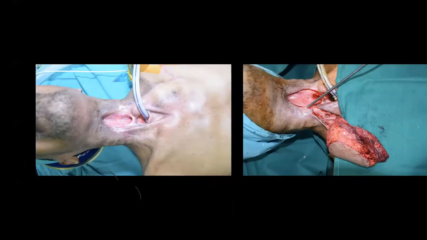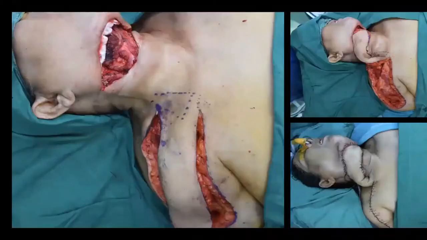Again, this is the picture that I showed earlier. This is another patient who had a pharyngeal fistula following a laryngectomy. And this patient needed skin cover as well as mucosal cover. So I used a pectoralis major to do the mucosal cover inside, and the muscle was skin grafted to cover the skin defect outside. So even pectoralis major can be used for closing cervical skin defects.